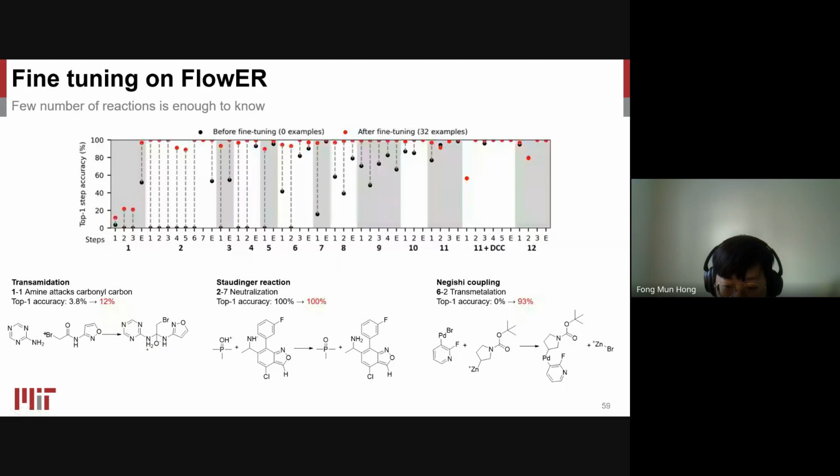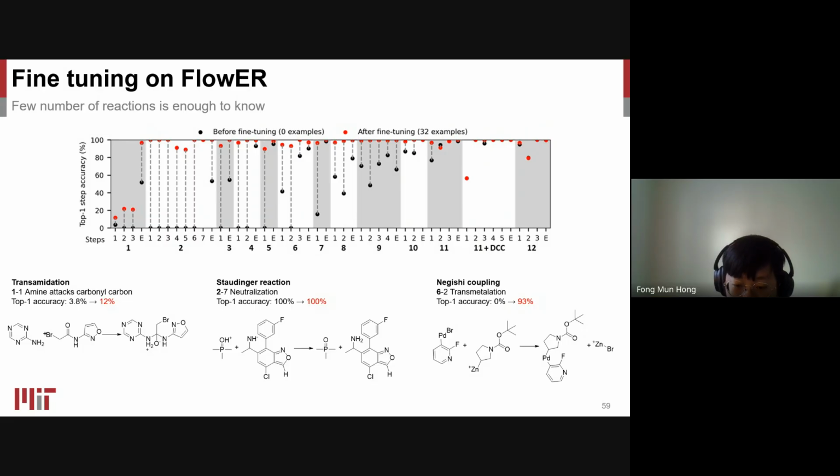Cool. With that in mind, this is fine tuning, and now more on the reactions. I think most of them are able to generalize well. For transamidation, we had one caveat: one elementary step was overly represented in the training set, so the model was too biased toward forming that kind of bond. Fine tuning had to move it further, to tell it that there's another possibility for forming a different type of bond.